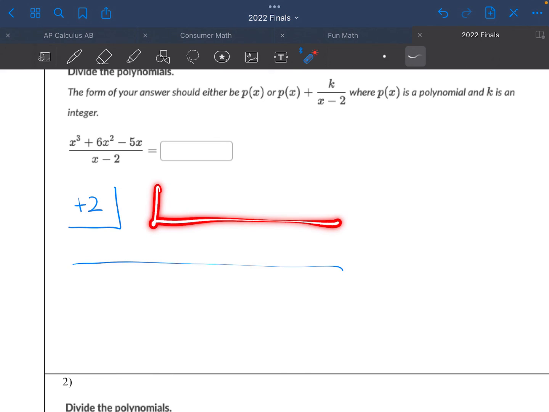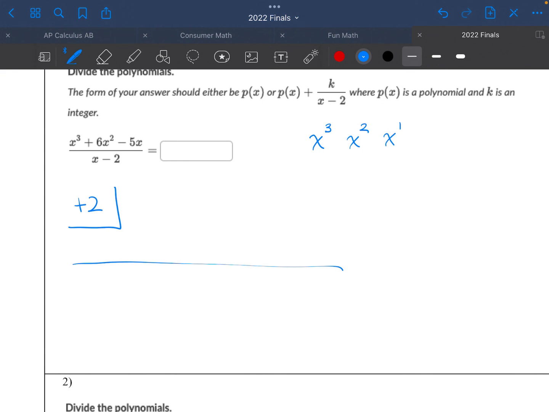So the numbers that go right here are the coefficients of this problem. And you have to be careful because your coefficients should always go like this. It should always go x to the power of 3, then x to the power of 2, then x to the power of 1, then x to the power of 0. It should always go in that order. And by the way, x to the power of 0, usually we just cross that off and we say that's nothing, which means it's just the number. This is the constant term.